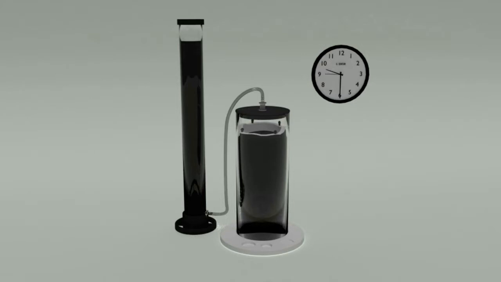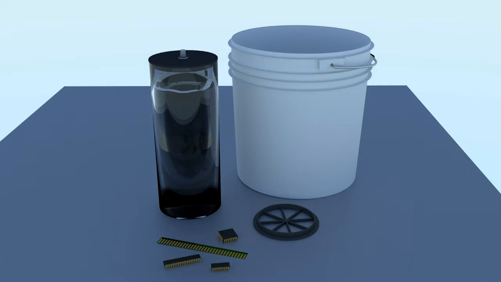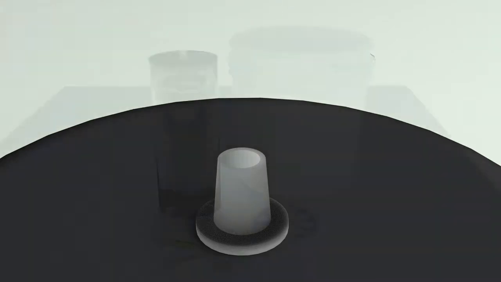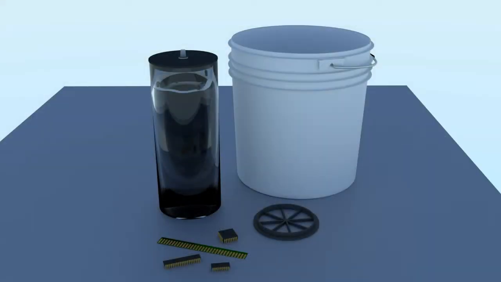Once the gold has dissolved off the boards and chips, it's time to dump those parts, and then replace them with fresh electronic scrap. This is generally done outside, or under excellent ventilation. Disconnect the cap from the scrubber. And then bring the chamber, drip wheel, rubber gloves, a bucket, and fresh electronic scrap outside.